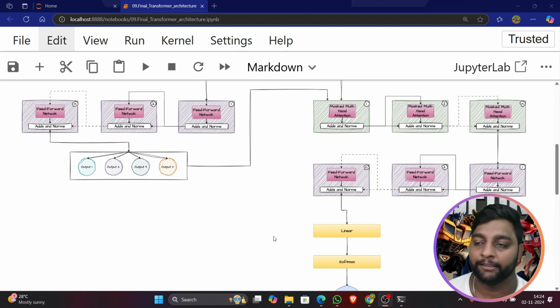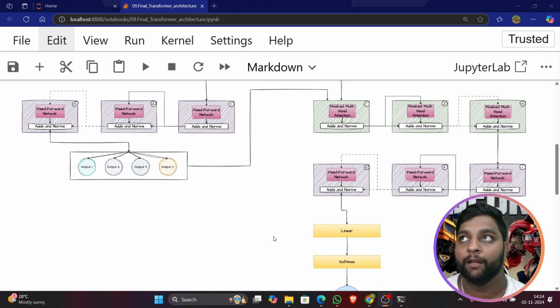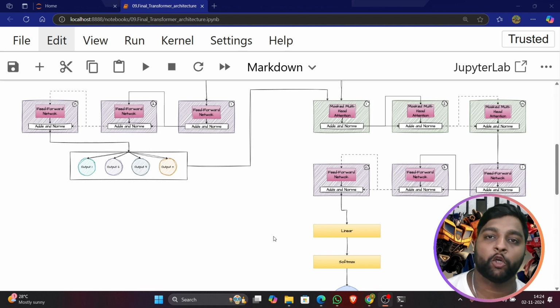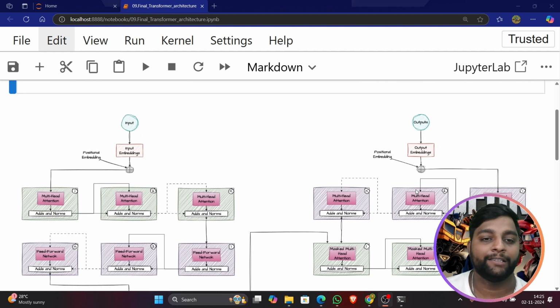Not only ChatGPT, but Anthropic, Ideogram, and all the image generation tools like Leonardo and Stable Diffusion, all these models have transformers as their base model. Without understanding this transformer architecture, those models would not have come in and would not have been introduced at all. To say frankly, without transformers we wouldn't have entered this AI era. This model played a very crucial role. It was launched in 2017.